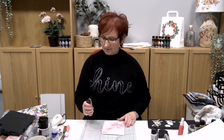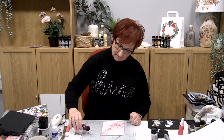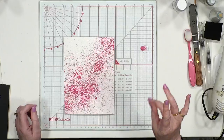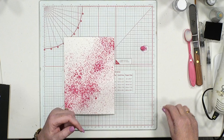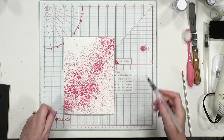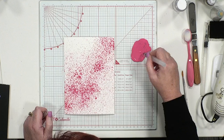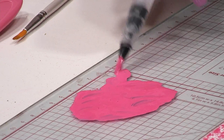So we're going to take a little bit of paint on our mat and we're going to put a little bit of extender on our mat as well. So I'm just going to add a few drops of that. And I'm going to grab a paintbrush, maybe, if I've remembered to bring one in. I'll use one of my water brushes. And I'm just going to mix that together. Okay, and you want it quite thin. You don't want any blobs of paint in. Now, you'll get used to how much paint and extender you need to put out, but it's not a lot. That's one thing I can tell you.